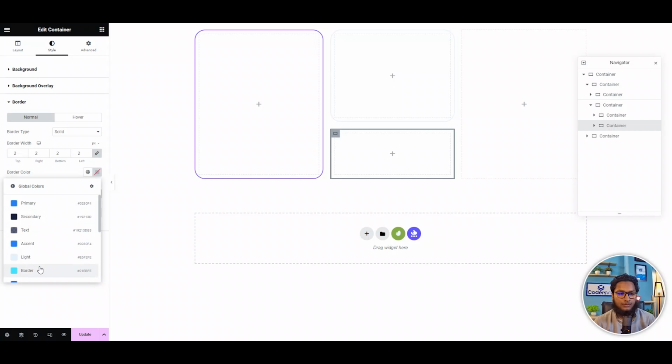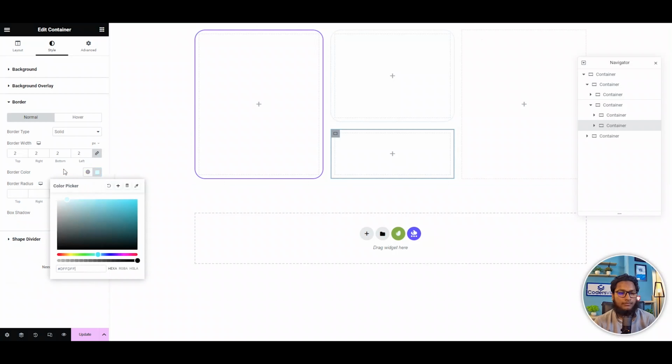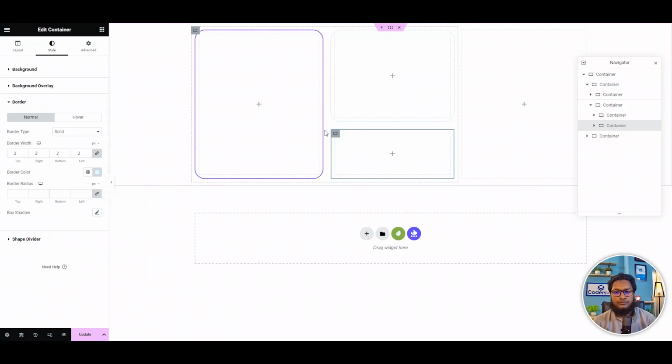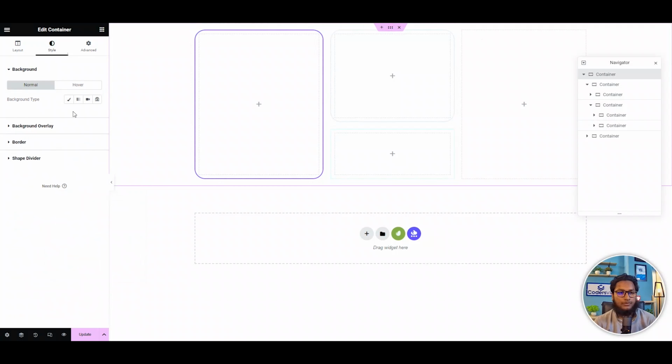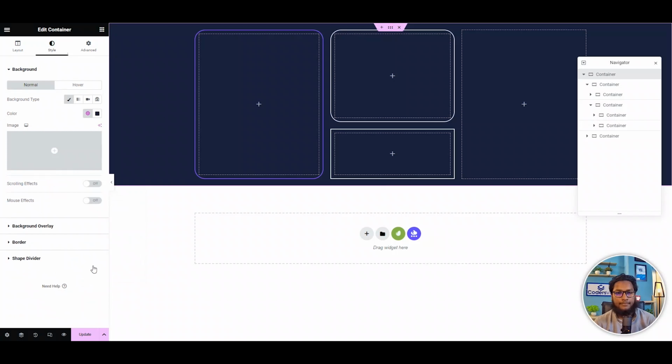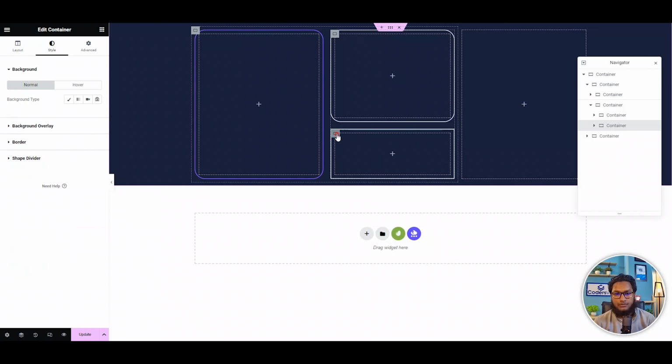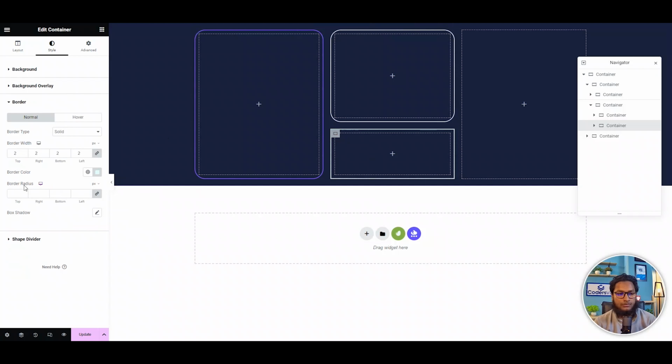The picture should be light. Let's give a darker background. Border radius around 30 pixel. Okay.